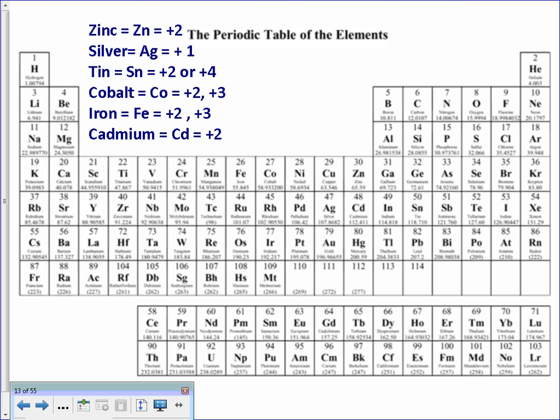Okay, so these are going to be a couple more things you want to write on your foldable. Those are charges of transition metals. So you'll notice we haven't actually used a single transition metal. The word transition means it has transitional charges. In the nomenclature notes on the inside. So some of these have specific charges.